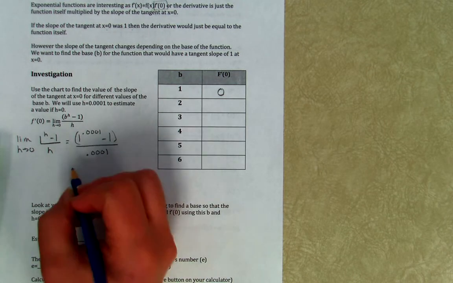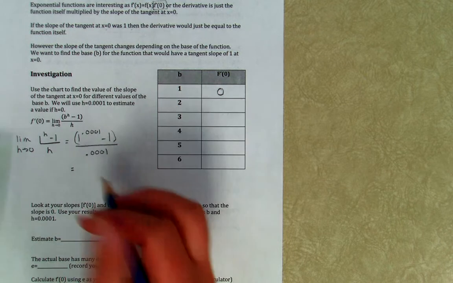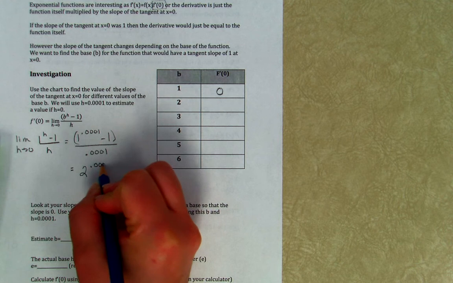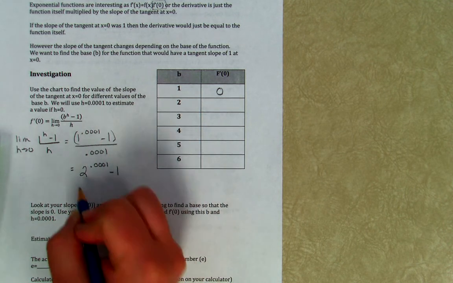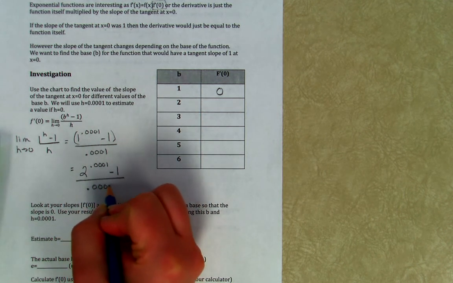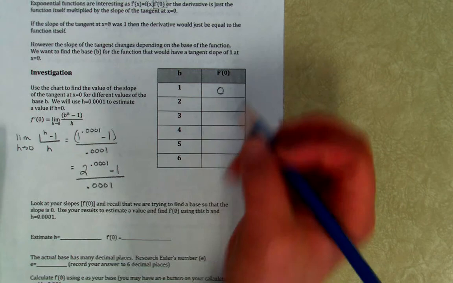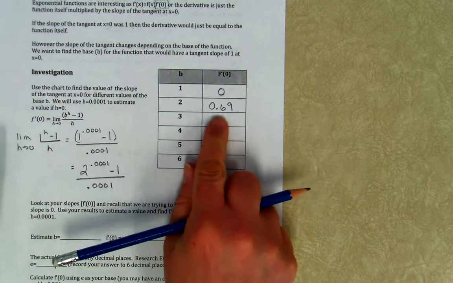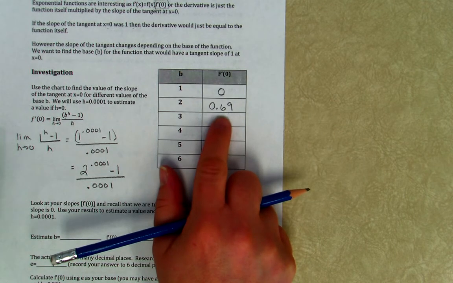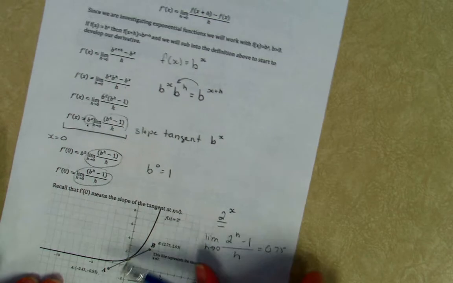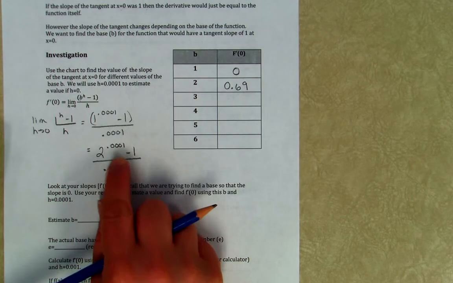Where we're going to start to get more sensible answers is now I'm going to do base equal 2. So I'm putting 2 in for my base. I'm still using h as 0.0001, minus 1, divided by 0.0001. So 2 to the exponent 0.0001 minus 1 equals, divided by 0.0001 is 0.69. Earlier I got 0.75, and this is 0.69. It's close enough, since that was just from me picking random points and playing with this until it looked like a tangent, and from us not quite using 0 here.